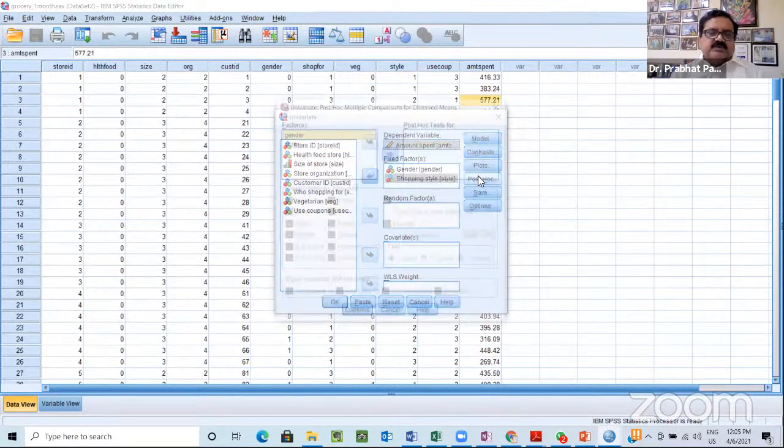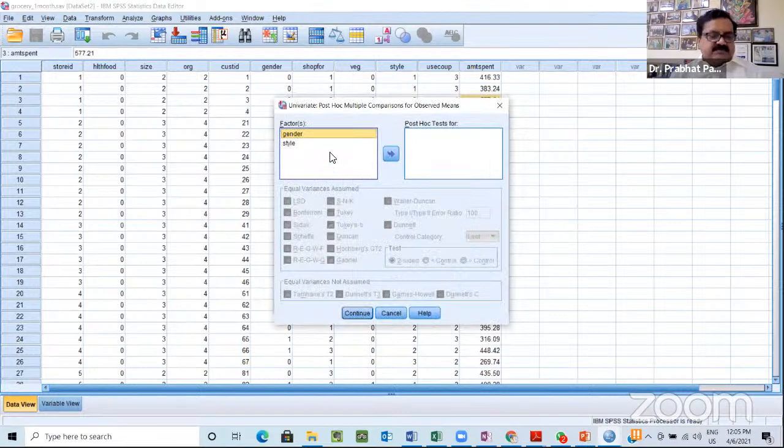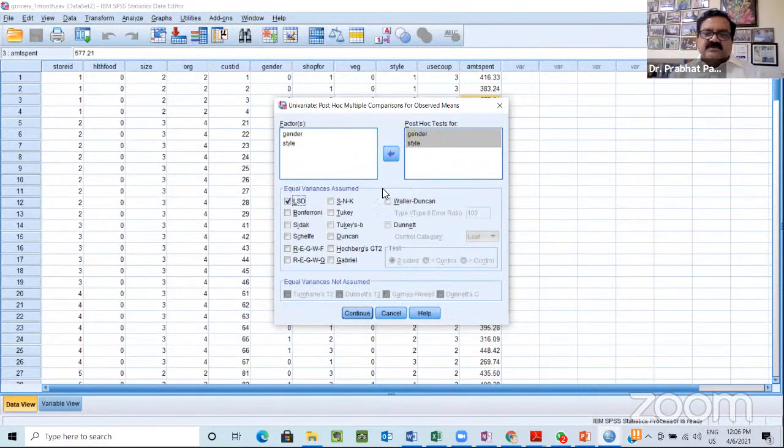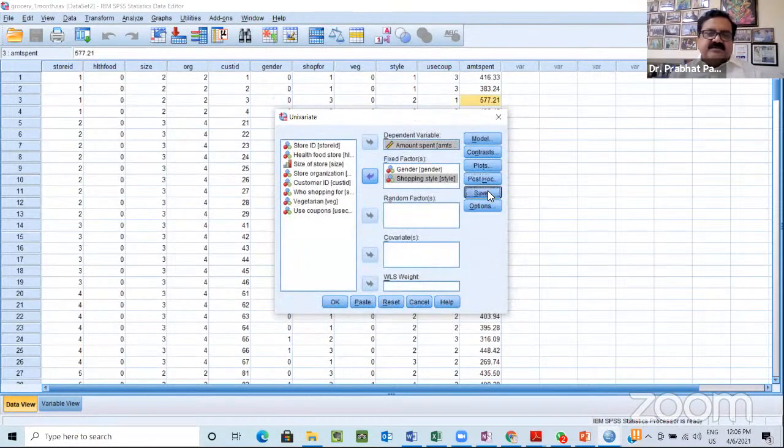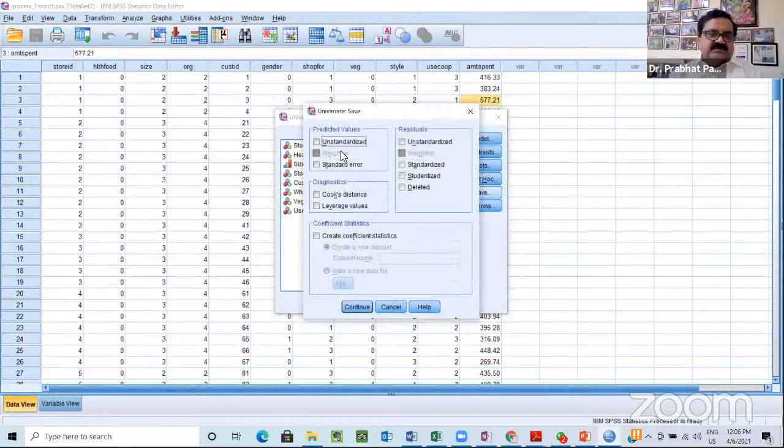Then we go to post hoc analysis. Post hoc analysis is about the assumption. The whole analysis is based on the assumption that the data variation has equal variance, and these are the tests designed for measuring whether they have equal variance or not. You can pick any of these. Generally we go for the test called LSD, which is one of the robust tests, or Tukey, which is also based on some robustness of the test. So this is the test that we have to use, and then we'll say save. We'll say okay. I don't want to save anything.